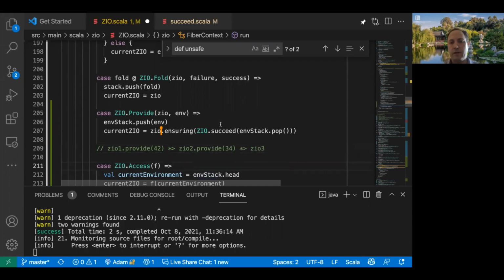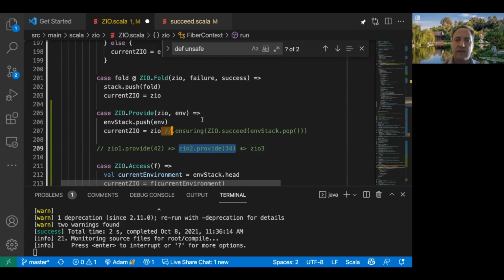And so if we don't do anything else here, if we comment out what Kit so wonderfully added, then we are going to run into a problem where this first ZIO is going to run with 42, which makes sense. The second one is going to push something else on the stack, so the stack will be 42, 34, and the second thing will run with 34. That's fine. But then we're going to get to this ZIO3 here, and it's just going to still have the 34 sitting on the stack. So if it tries to do something else, it's potentially going to have this thing and be able to do something with it. Whereas this 34 should really be local to this effect. It shouldn't be available to anything else.